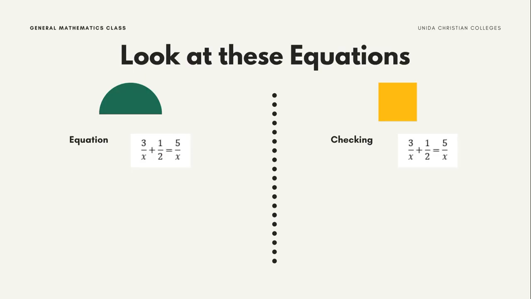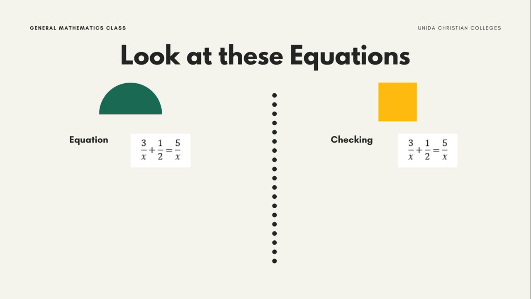So, equation natin, we have 3 over x plus 1 half is equal to 5 over x. So, hindi na sila parehong one expression each side. So, hindi na applicable si cross multiply. So, ano daw po ang gagamitin natin? We have CRAM method. So, C muna tayo. So, C stands for clear all fractions. So, paano daw natin makiklear ang fraction? We will multiply both sides by the LCD of the terms.